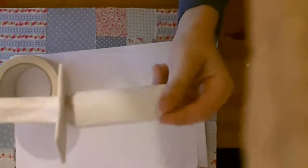Hi guys, so today I'm going to be showing you how to make a paper sword. By that, it's not like, you'll see what I mean. But I made one earlier, and it's pretty much almost the same as what I'm going to be making today. This is what it looks like. So it has a handle. It's really long, the sword that is.